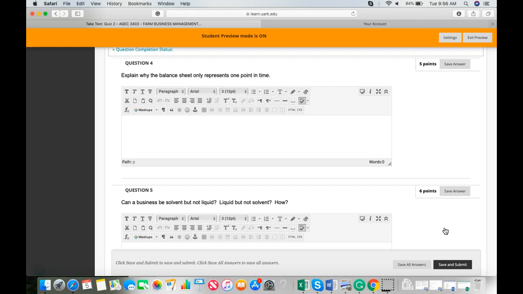So the balance sheet shows a specific point in time because it's at that moment that the accounting equation is balanced: assets equals liabilities plus equities. If anything changes, something is purchased, sold, paid off, or charged, it will change that accounting equation. It will create a new balance sheet. However, generally we create the balance sheet at the beginning of the year and the end of the year. It just shows that snapshot, which we can compare at different points in time, but it doesn't show us the inflows and outflows of cash over time.